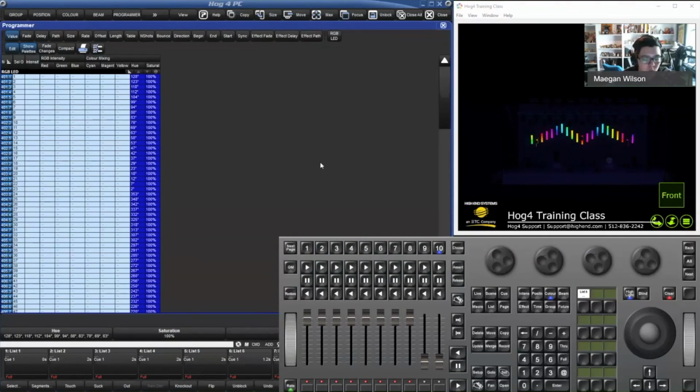And that's really what I have about the fixture selection and why it's super important. I will always say fixture selection is always important as much as you can do, because how Hog records your cues, how Hog records your parameters, your groups, how you place fixtures inside your plot, all of that is based on your fixture selection order. So just be conscious whenever you're selecting your fixtures that you're doing it in the right order, that you want to apply that fan, you want to put those fixtures in the plot and all that kind of stuff.